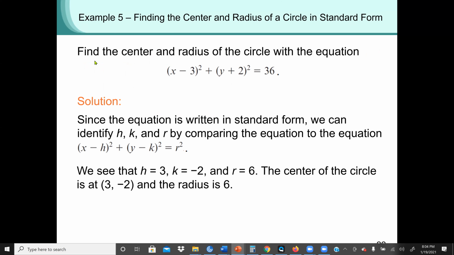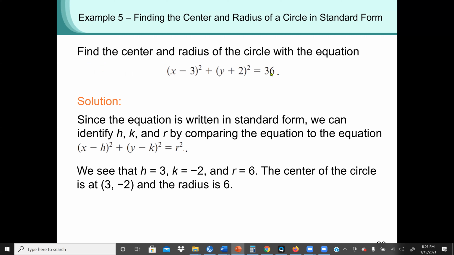So now we have a question here. They say we should find the center and the radius of a circle with the following equation. So the center will be, remember the standard form is (x minus h) squared plus (y minus k) squared. So h, the center, will be, minus 3 is given here. Remember the formula is x minus h. So that means this 3 will be positive. So my h will be positive 3. But I need a minus value here. So it will be y minus minus 2. So that means k will be minus 2.